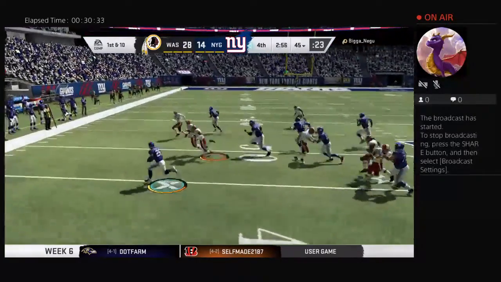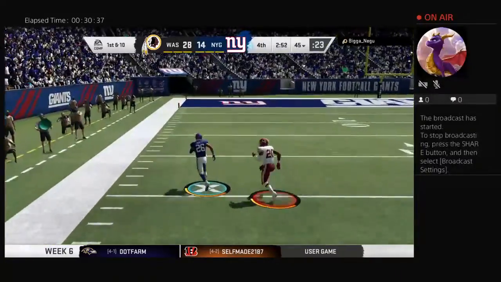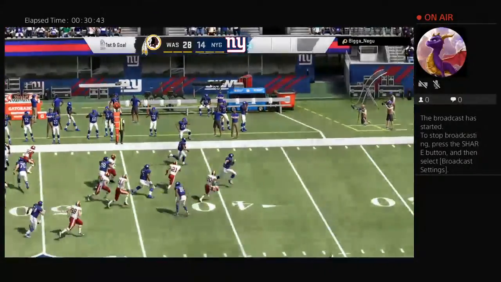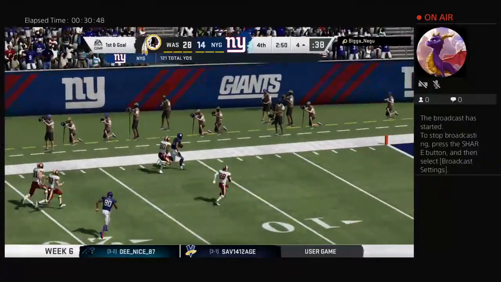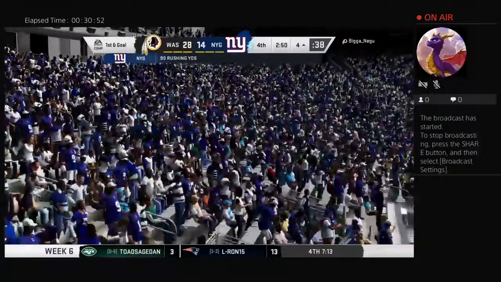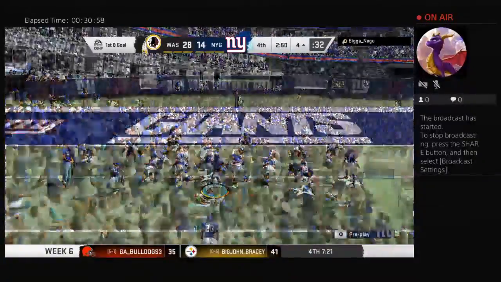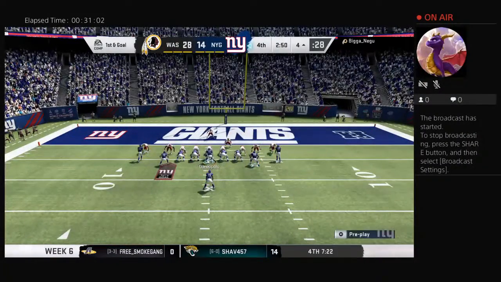1st and 10. On the run, it's Barkley. Room here to run. And finally out of bounds inside the 5 at the 4. A tremendous play there from Saquon Barkley. 51 yards on the ground. That's another Giants first down. 1st and goal at the 4-yard line. 1st and goal, and they've got to be thinking a chance to get right back into this football game.